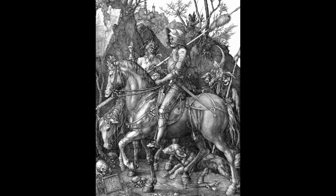So after Albrecht Dürer finished the Trinity altarpiece, he did no paintings of the sort that get into most art history books for over a decade, but that doesn't mean he was idle. Between 1513 and 1514, he made 3 engravings which are always considered among the most important in the history of their medium. And you see one of these now, The Night, Devil, and Death.